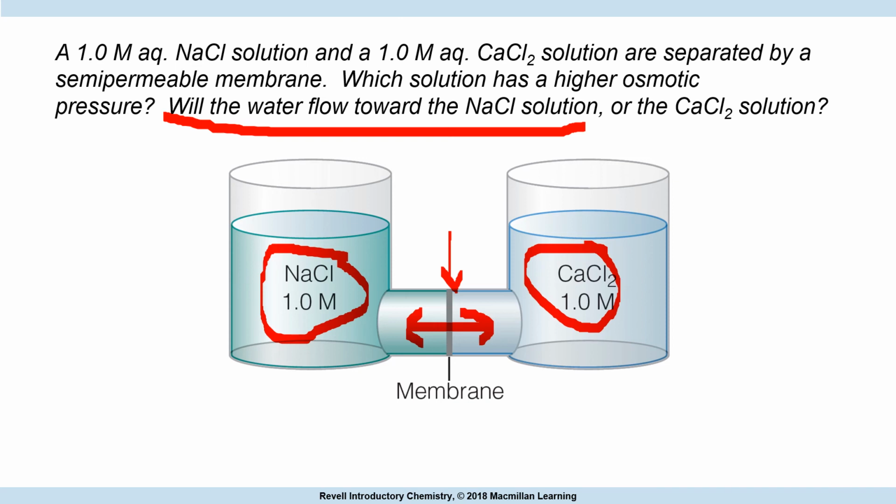So what we want to do is think about the concentrations of the particles, and in this case the particles are the ions. What's the molarity of the ions? In this case, we have sodium chloride, a mole of sodium and a mole of chloride, so we have 2 moles of solute. Over here we'd have 1 and +2, so 3 moles of solute. Okay, so you should have gone through and reasoned that with me there.